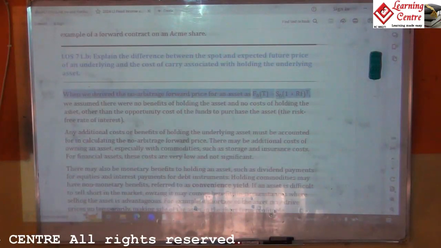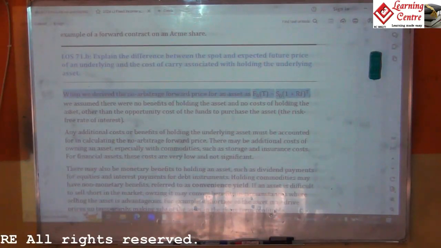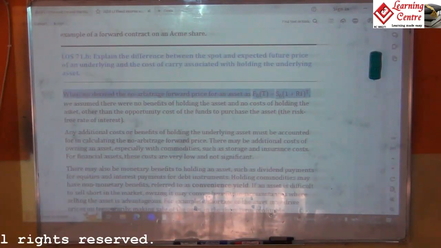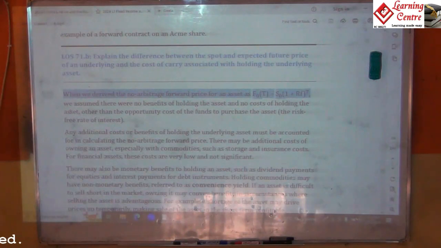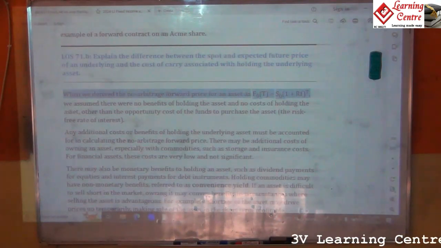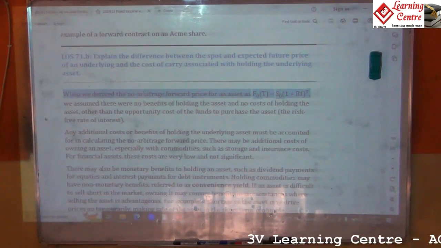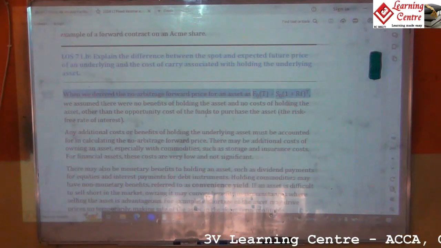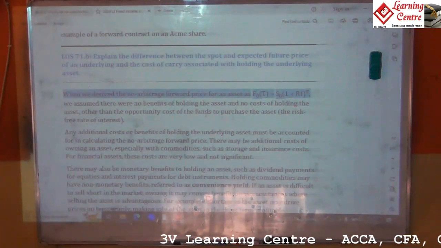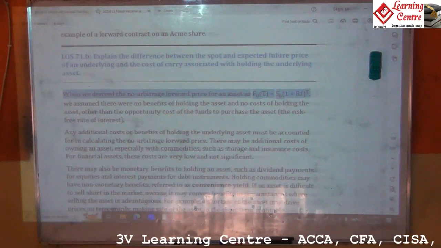So we're now going to add what we call cost of carry, which is now their assets. There may be a cost of holding the assets. So that cost of holding the asset needs to be factored into this because there's a time period, which is 3 months, 6 months, 1 year. So the cost of holding the asset has to be factored into this. And then there's an opportunity. So is it a cost, is it a benefit? That's what we'll look at now.